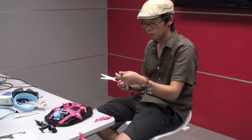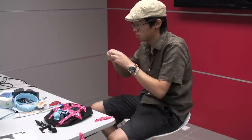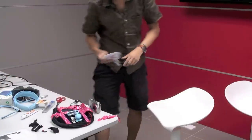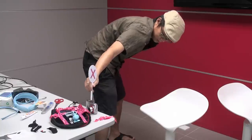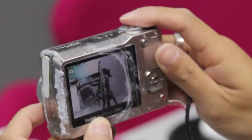We have to think about how to connect it up to our camera. There we go. Put it in there. Here comes the moment of truth. Yes! Video mode. Look at that.